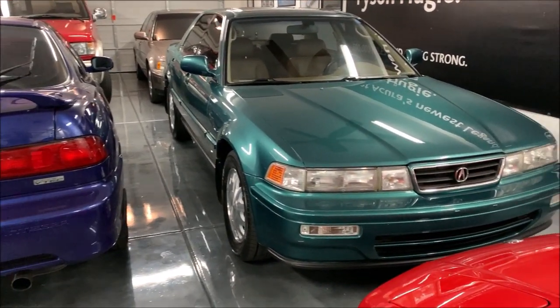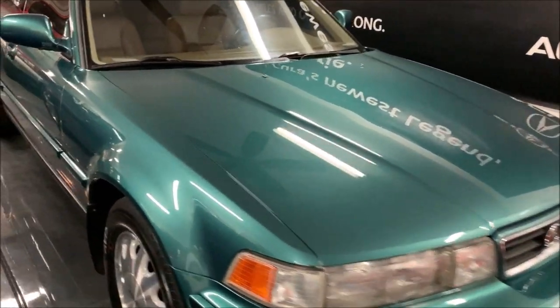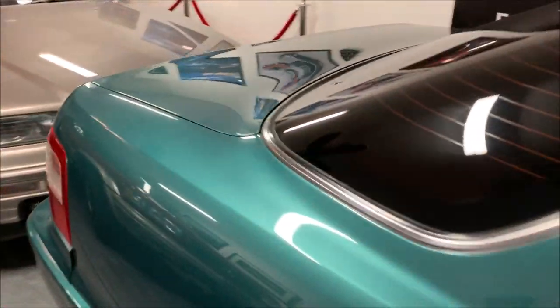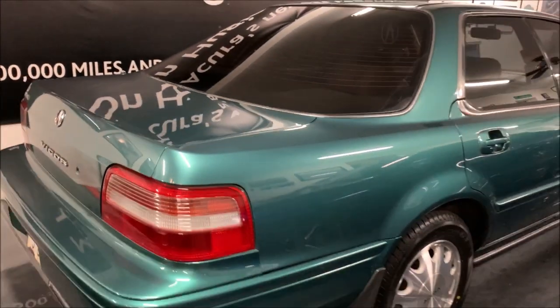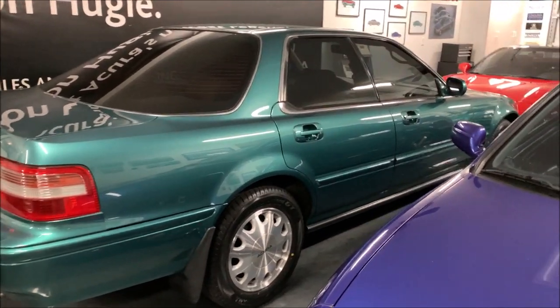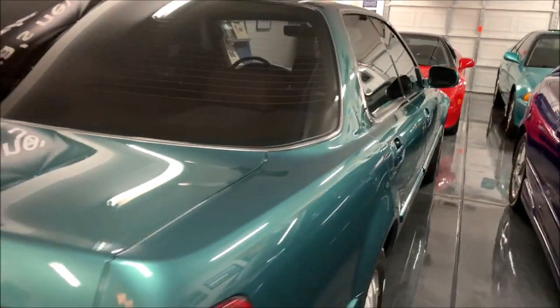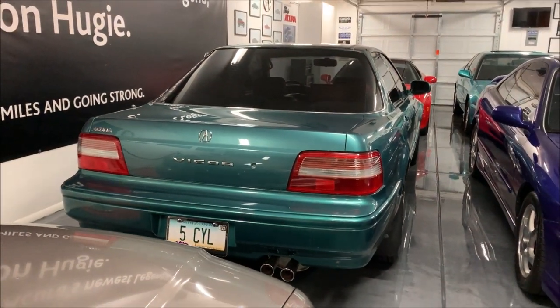That's going to do it for now, my friends. I appreciate you watching to this point and for taking a look at my auction. I'm really kind of brokenhearted about letting this go - it was a difficult car to find in the first place. I've enjoyed it for five solid years and shown it at a couple of shows, but everything has its time and I'm looking to expand the collection and own other cars.